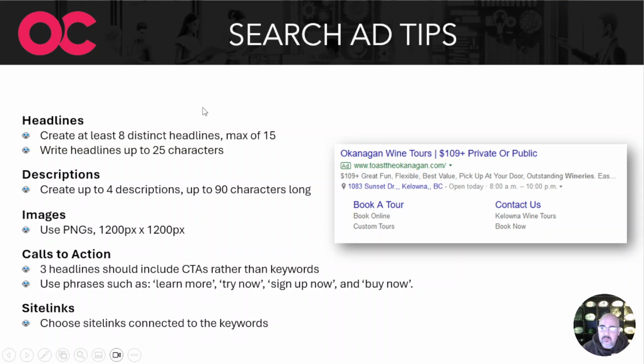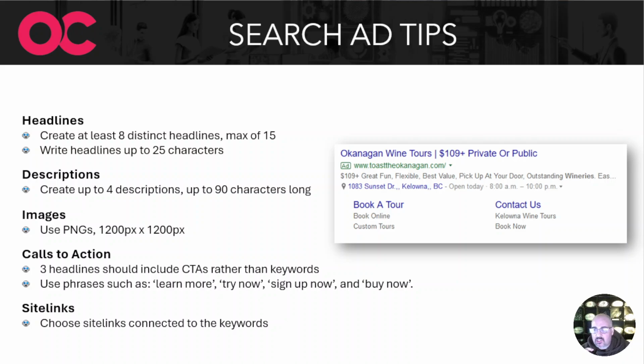Okay, here we go. Some tips for your ads. So, headlines, guys, we can see here Okanagan wine tours. When we're talking about testing ads, A/B testing, we want to come up with potentially 8 different types of headlines. So we might be doing an A, B, C, D, E, F, G testing with different headlines to try and get people in. Now, what Google will do is it will rotate through those different headlines, testing them each time, and you can see how each of them work.